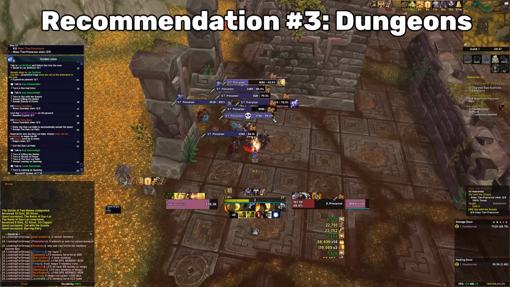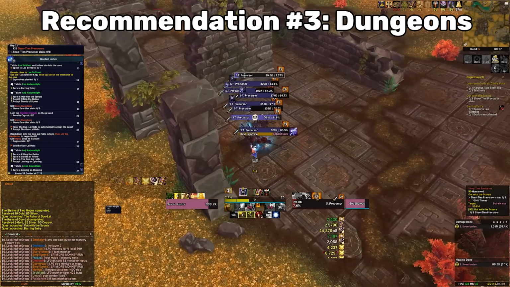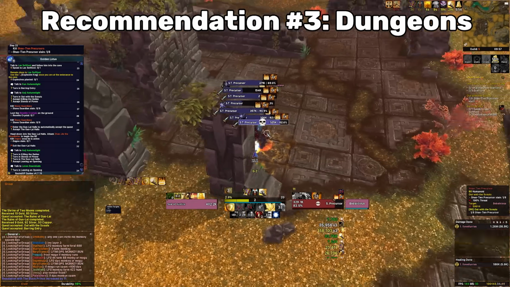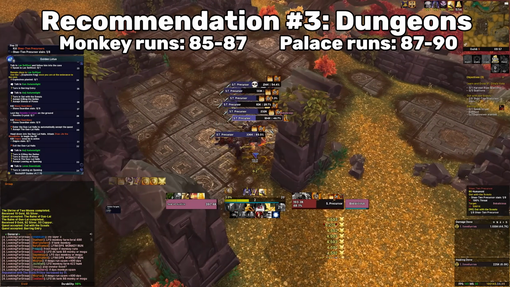My third recommendation is also related to leveling. If you're not a quester and the RestedXP guide is not for you, you can spam dungeons to get quickly to level 90. The 2 methods in question are going to be the so-called monkey runs from level 85 to 87 and palace runs from 87 to 90.